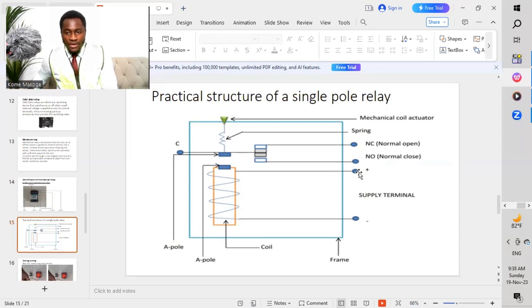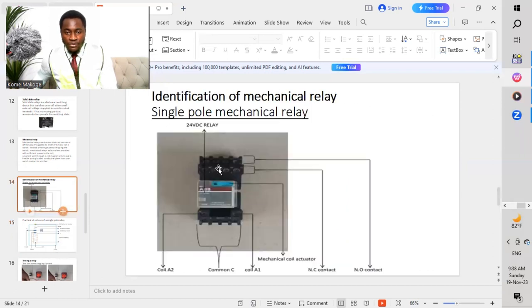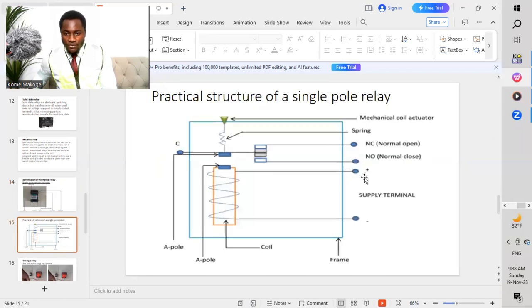So what happens here if we feed sufficient voltage to the coil of this relay? After going through the previous graphic, we saw 24 volts in this case. So we now feed our coil with 24 volt DC. We energize the coil, and that changes pole A to pole B, which becomes an unlike pole. So with unlike poles, now we attract. By attracting, these two contacts will now move toward each other, changing the NC to NO and the NO to NC. So these contacts are now going to change due to magnetization of the coil.